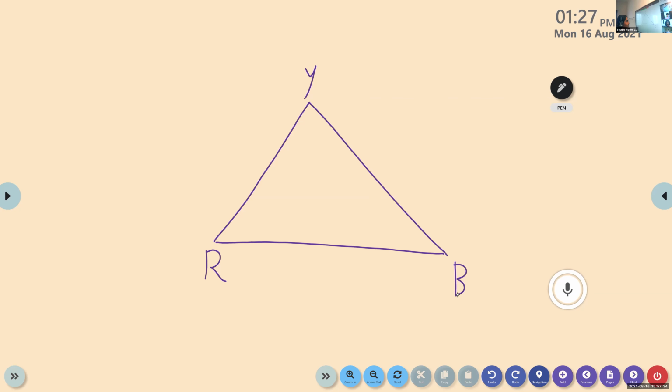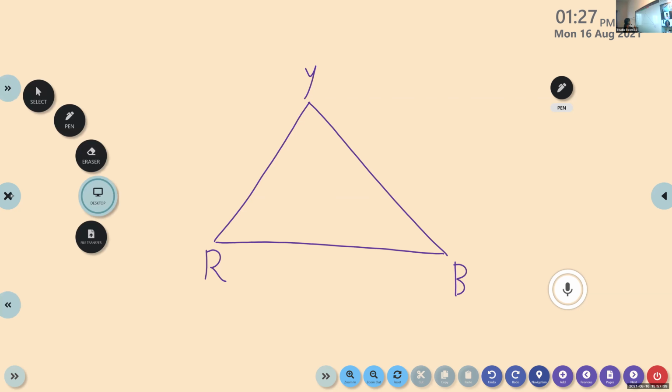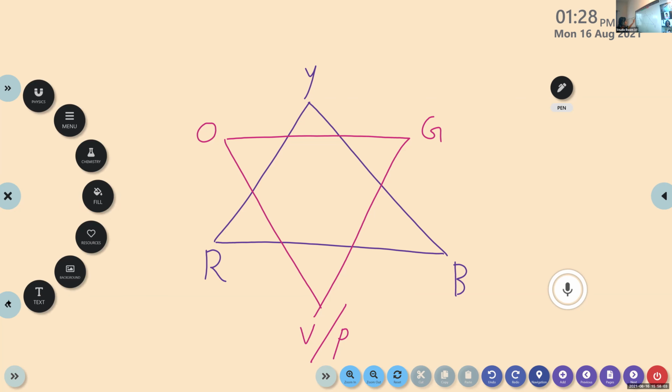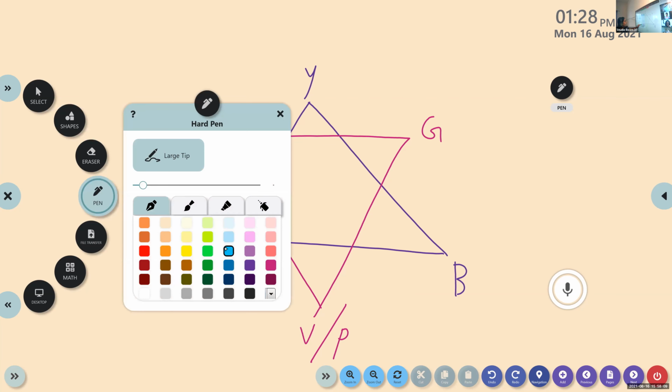Draw a triangle with primary colors, yellow, red, and blue. Then again, a triangle like this. We are going to write secondary colors here: orange, green, violet or purple. This method is very easy for identifying the tertiary colors.